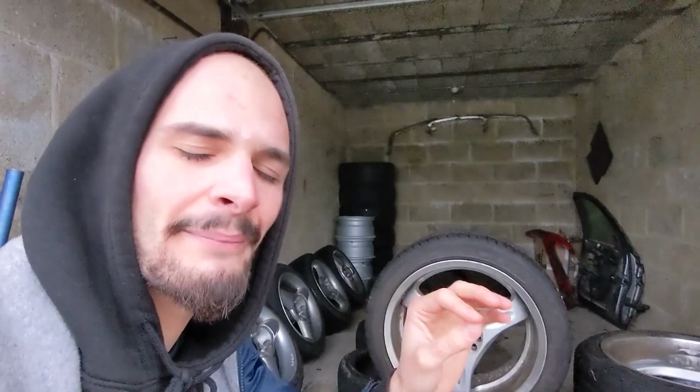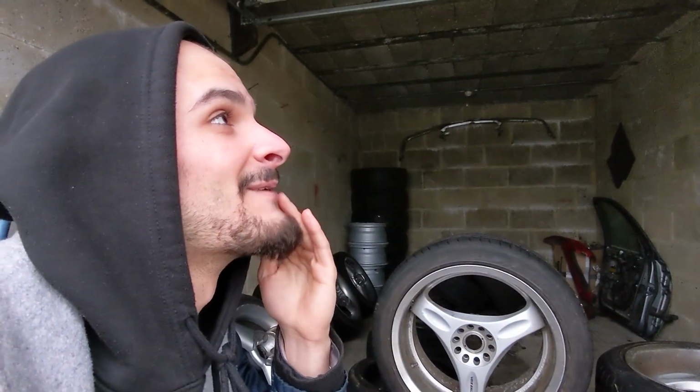So I want to reveal straight away what is happening with these wheels, because everyone's going to be like, oh, put them on a black coupe, oh, run them on your drift car, and all this. No more Japanese wheels on my BMWs. The adapters, to adapt your hub to this different bolt pattern, are just impossible. I hate them. I can't deal with them. So I'm over it. I'm not doing it.